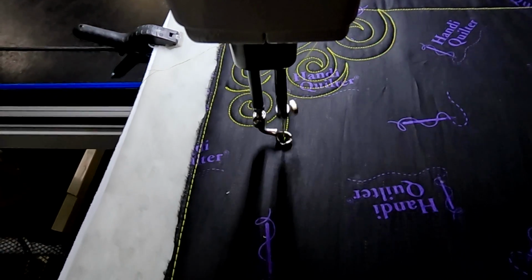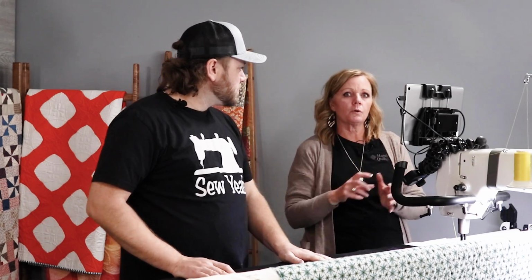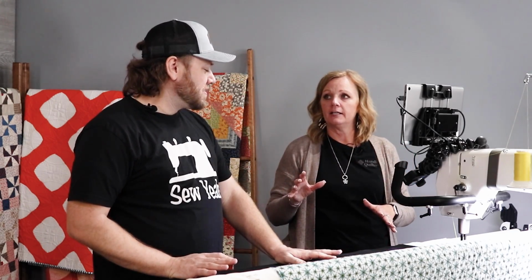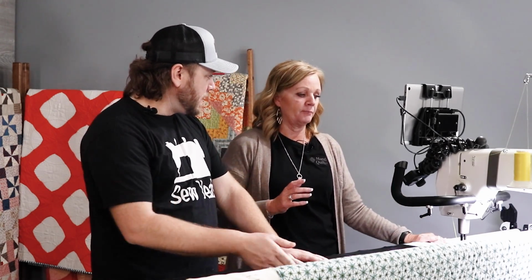Let's see if I get this out of the way. Can you see just the hooks I've added? That just allows me to change direction. I could go swirl to swirl to swirl, but I guarantee I'm going to get stuck somewhere and I won't be able to get out of it. So I prefer to do swirls with a hook. And the hook, you're going right back over the same spot you just swirled. It just allows me to change direction.